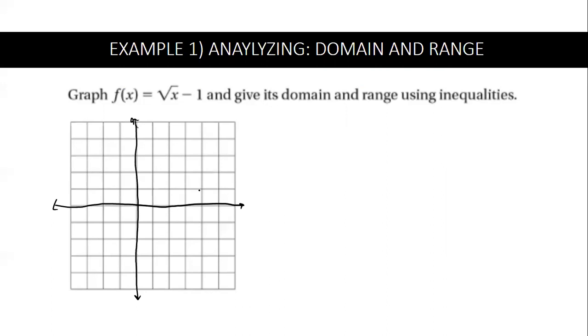Personally, the first thing I feel like you should do when you are analyzing a graph is to draw in its parent function. So I'm going to draw my parent function. Remember, the parent function of this is our smallest perfect squares and their roots, right? So that's 0, 1, 4, and 9. I'm starting at 0 because the square root of 0 is 0. The square root of 1 is 1. The square root of 4 is 2. So that is my parent function.